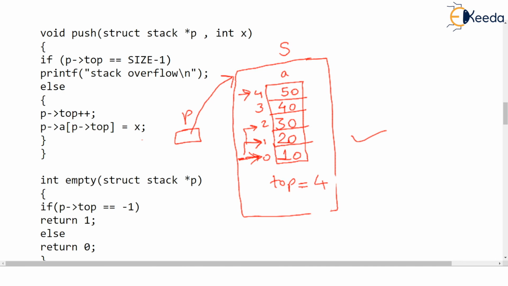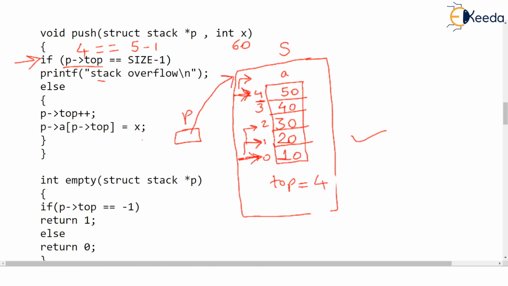Now listen, this array is full now. There is no room for a new value. And what if you call this push function for pushing 60? You want to add one more value, 60, in this stack. But then first we have put an if statement here so carefully, where we ask what is P->top. Just check, P->top is 4. And is it equal to size minus 1? Size minus 1 is 5 minus 1, which is 4. So top is already at the topmost location of the array, and you can't increase it further.